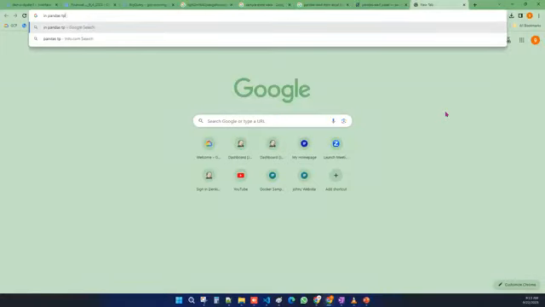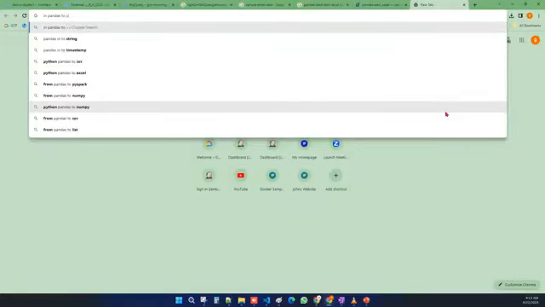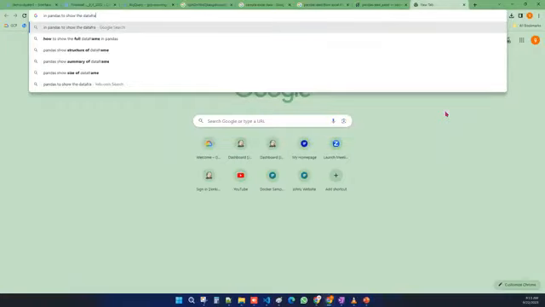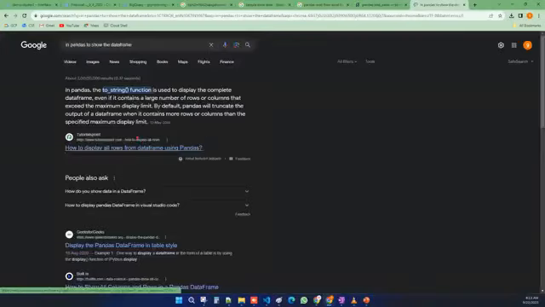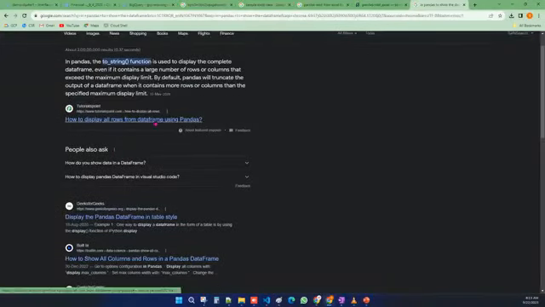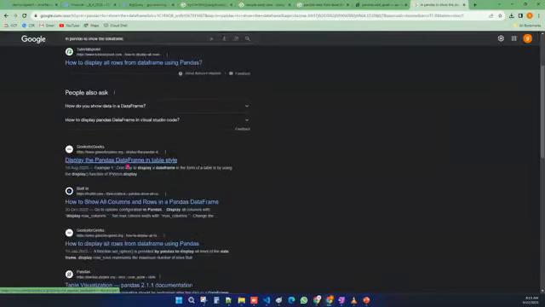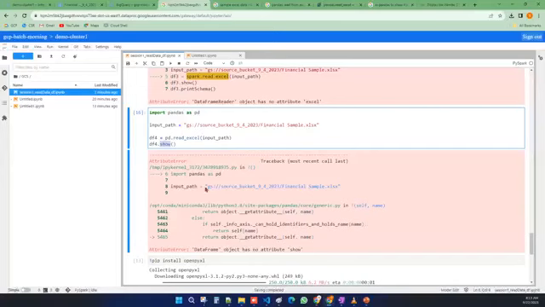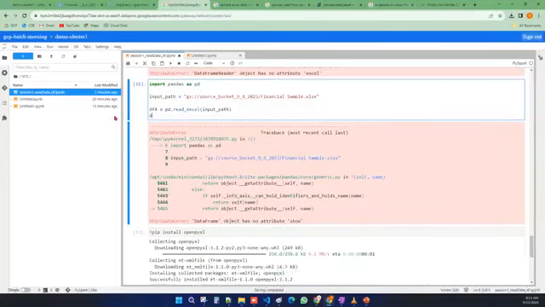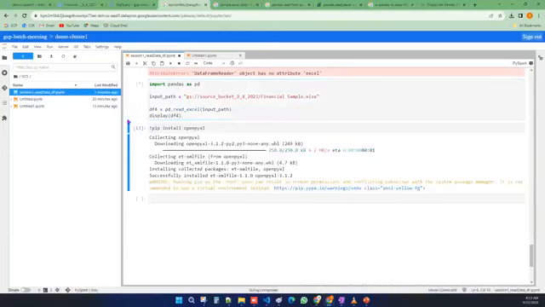I forgot. Is it show or display all the rows of the data frame? Display, I think so, right? Yeah, display. Okay, so display data frame 4. This is the way of showing it.